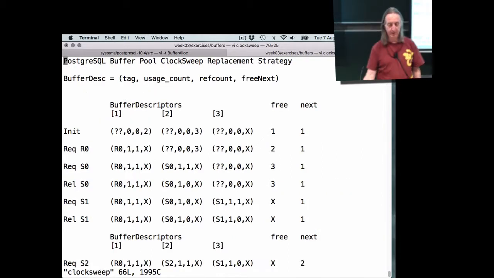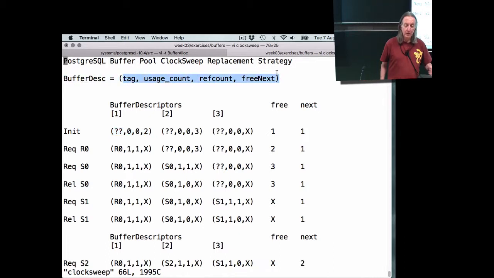Initially the buffer descriptors look like this. Each buffer doesn't contain any page, so we don't have a tag with a useful value, it's never been used, not currently in use, and we have a reference to the next page in the list.